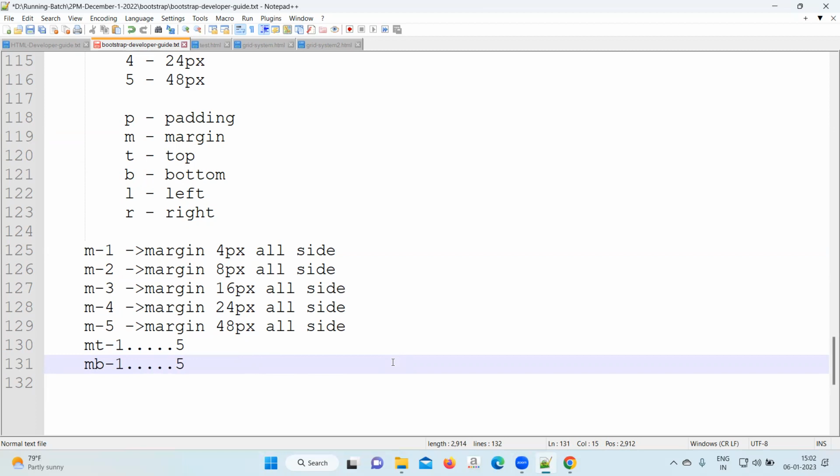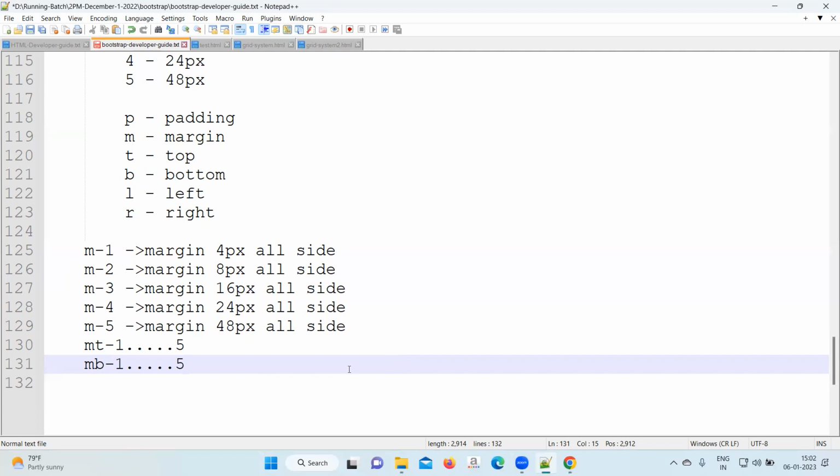Okay, so what can you generate? MT 1, MT 2, MT 3, MT 4, MT 5. Next after that MB1, MB2, MB3.